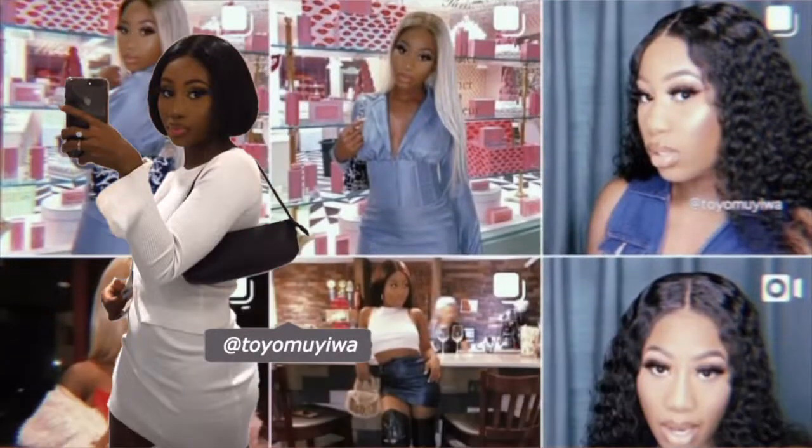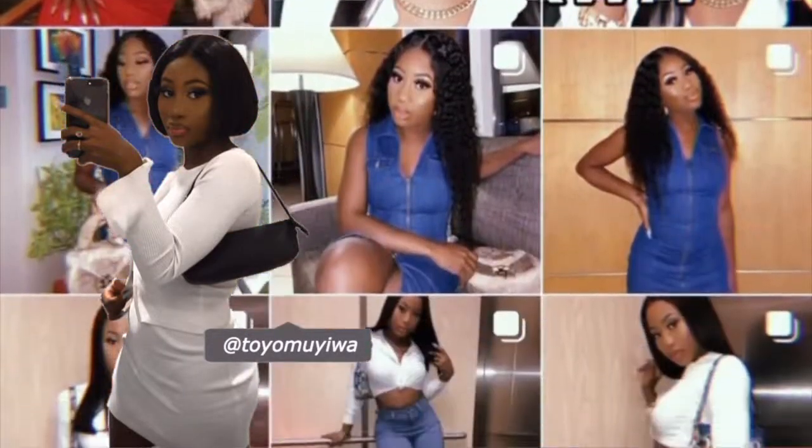I eat that lunch. She keep that booty booty. She keep that bum, yeah.